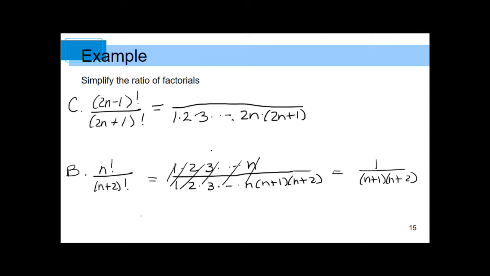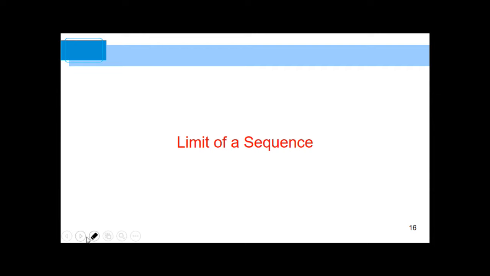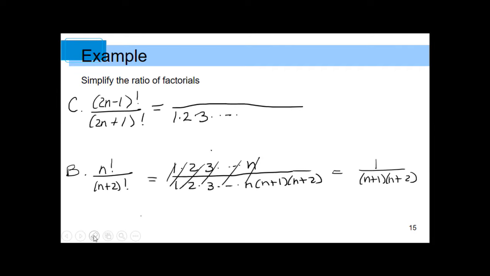Now, for purposes of comparison, what would the factor just before 2 times n be? If we could squeeze that in there, notice it'd be one less than 2n. Let's go ahead and include that one, because it'll make our lives easier in a minute when we have to talk about 2n minus 1. So this is going to be 2n minus 1, 2n, 2n plus 1, because remember, we're going up by 1 each time.